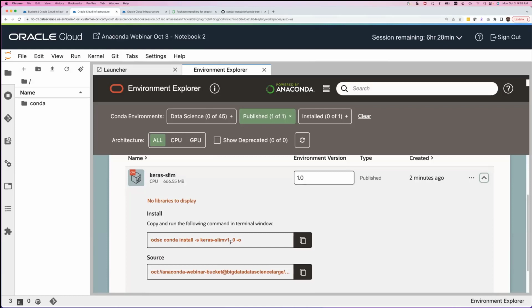So I can then take my new notebook session and just apply exactly the same operations. I can decide to install that conda environment inside of my notebook session. I can modify it, publish a new version, and push it to the bucket, and someone else can pick it up and use it. So that gives you an overview of the flow of how you can leverage conda, well, we wrap around conda in ODSC, but how you can use conda, conda pack, and the Anaconda repository to safely pull binaries and use them in your machine learning project. I hope I've given you a flavor for the kinds of operations that you can do on conda environments in the data science service here on OCI.